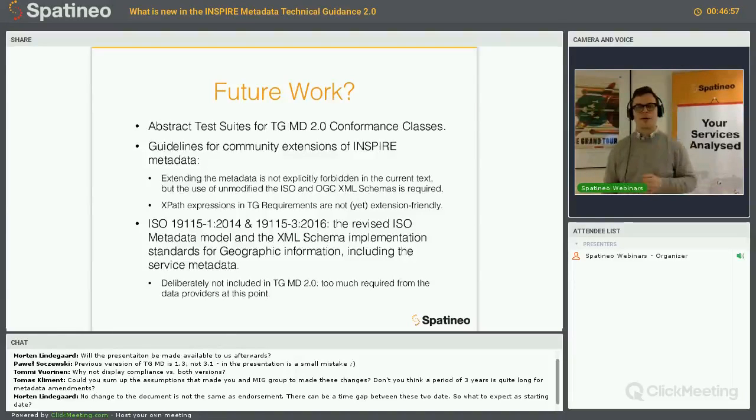That's clear, but there might be some minor fixes or corrections that do not require publishing a new version of the actual technical guidance document. So that needs to be decided case by case, probably by the MIG-T. But anyway, the endorsement of both these documents and the abstract test suites will be done by the MIG group.